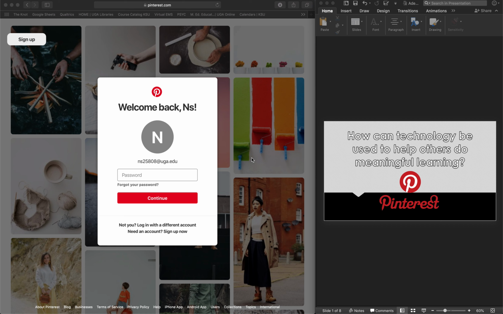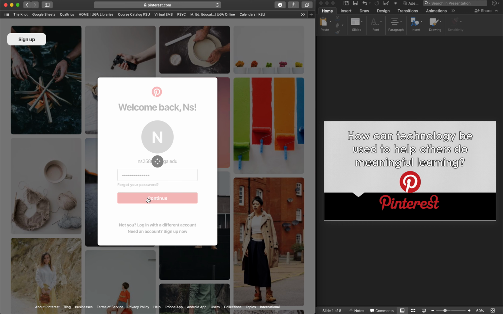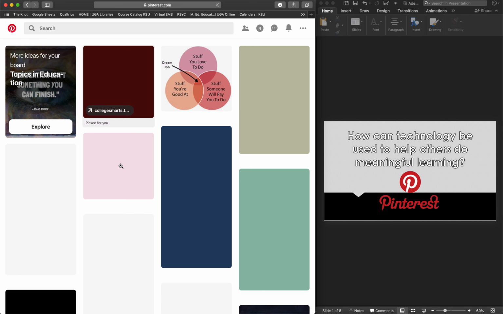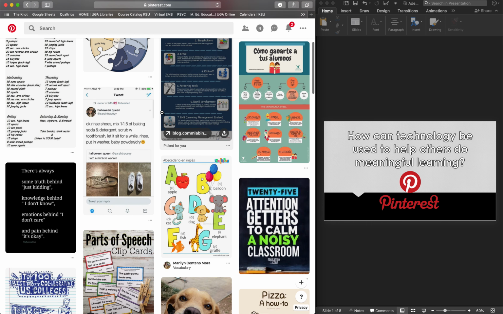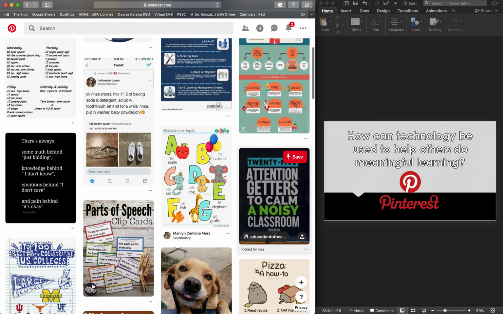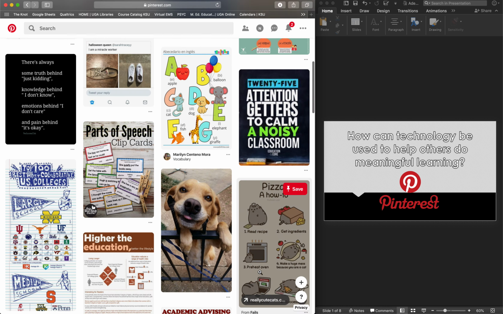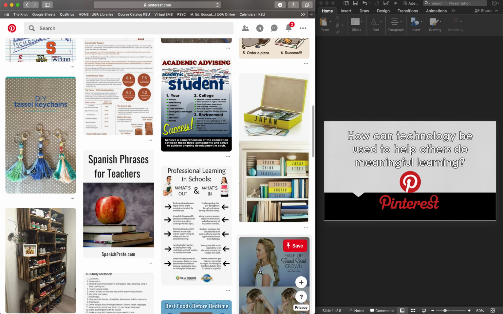So there's a few main parts to using Pinterest, and I'm going to go ahead and go through those with you guys right now. The first step is to sign up, which I've already done, so I'm just going to go ahead and sign into my account. Hopefully that's the right password. And once we've done that, we're going to go to the home screen. So this home screen is where I can see some of what Pinterest is suggesting that I like and that I pin to save to certain pin boards. So there's some academic coaching things in here. These are just based on things that I have previously pinned or suggestions that Pinterest has for me.